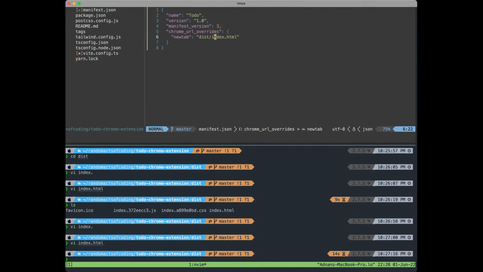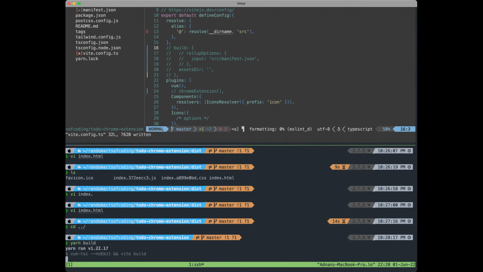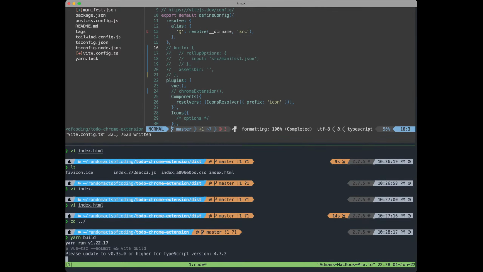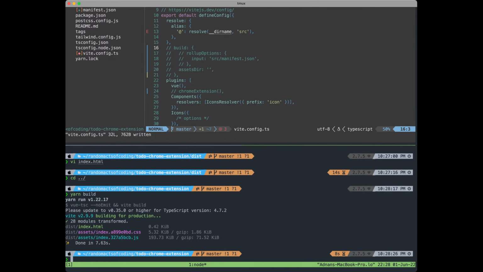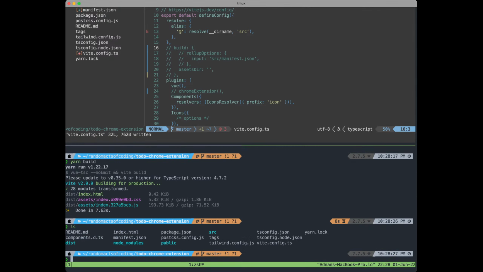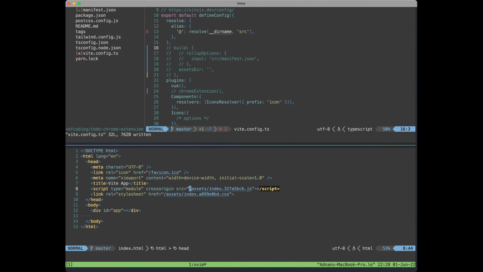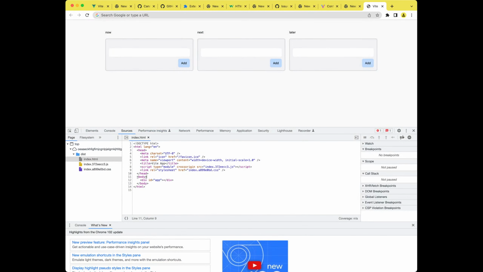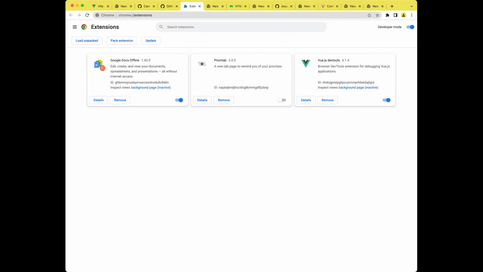So I'm not sure if I can fix this, but I want to know whether this is necessary. So let me comment this out. Build again. And then I'm going to manually hack my file to remove the slash. Like, is it just the slash that's the problem? And at least that way I'll know. So let me get rid of these slashes. Come back here, and this time I will remove and reinstall.